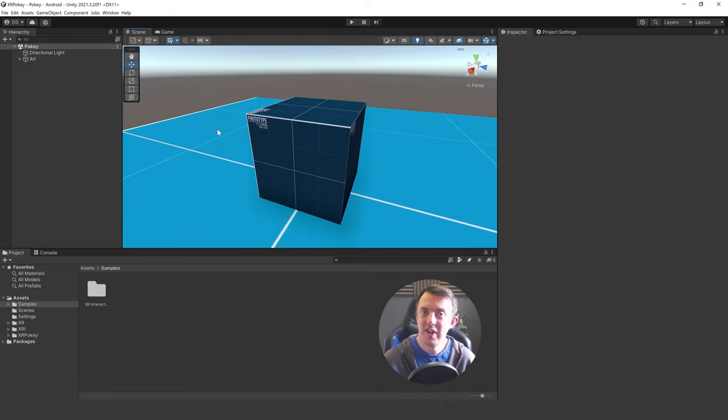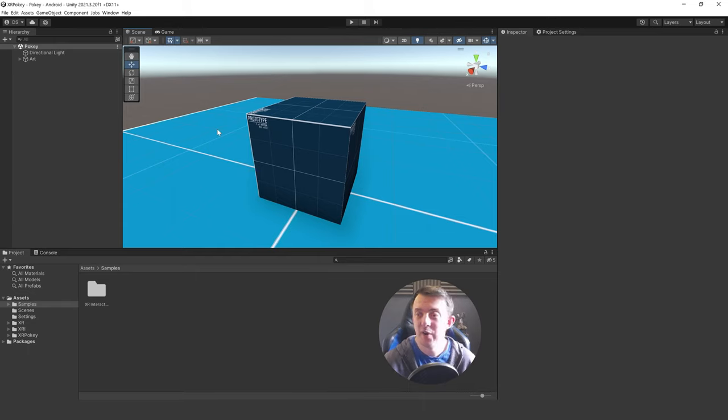I'm not going to show you how to set up Unity for XR interaction and XR plugin management because I've got a whole host of those videos on my channel. I'll put in one of those cards above which can take you to one of those so you can see how to set it all up. But yeah, it's using the XR plugin management, it's using XR interaction toolkit. It's using version 2.3. My last video that I did actually went into how you can install that.